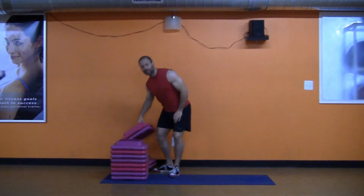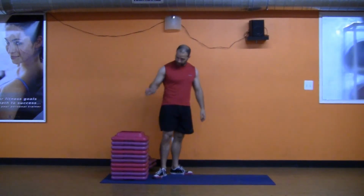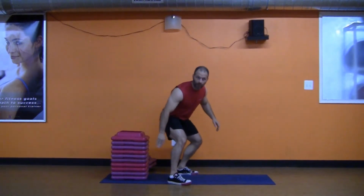How does that work? Who cares? It works. Here's the thing though. Maybe you can't squat as well as I can. Well, that's fine. Squat to something higher until you can, and progressively go lower.